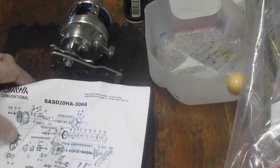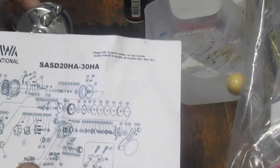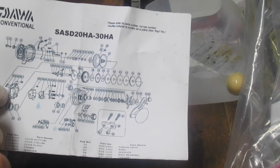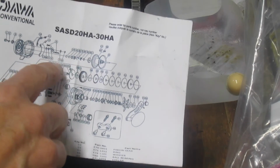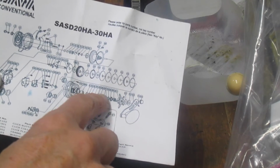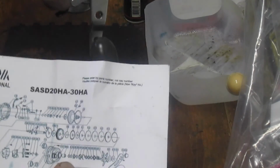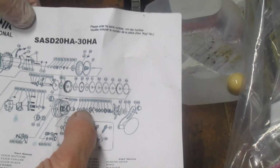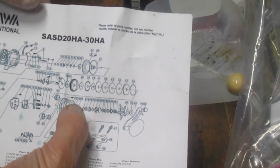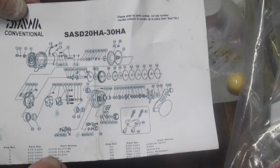This is a post-production note on the servicing of the Daiwa Saltiga 20. We were following off of this schematic, which showed that the two flex washers that belong in the stack on the handle go outside of the bearing, and indeed the reel that this came from, those two flex washers belong under the click mechanism and under the bearing, so they belong back here. So that is a difference in the setup of this particular reel. I just wanted to call that to your attention.